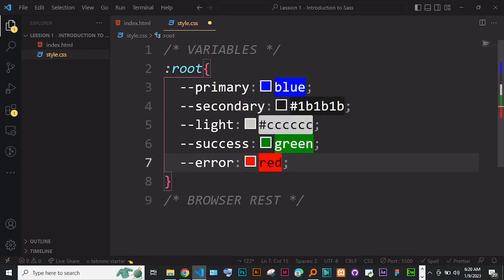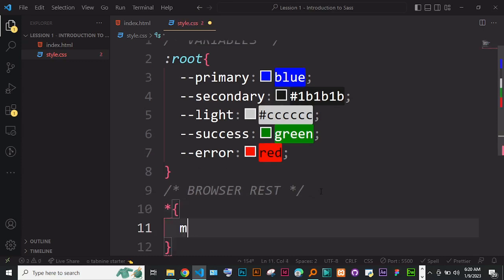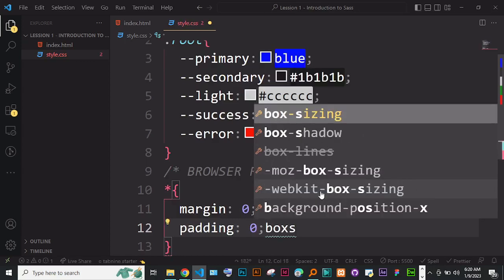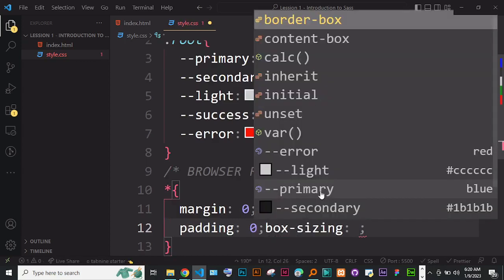So this is how we define our variables, and we could just come here and in the browser reset, we select star and we say margin 0, padding 0, and box sizing border box.